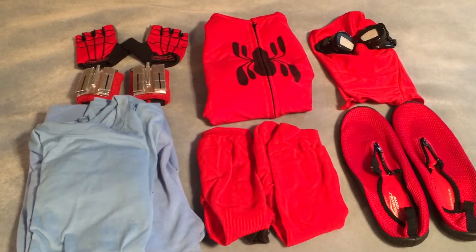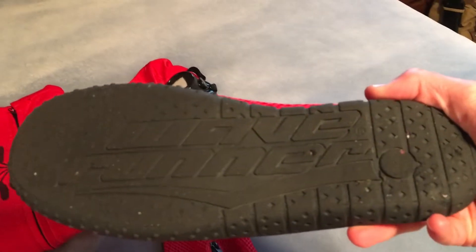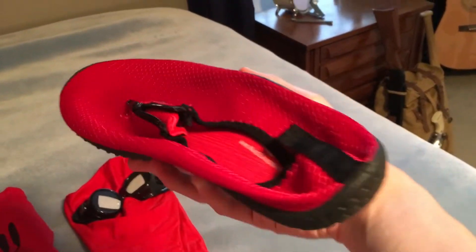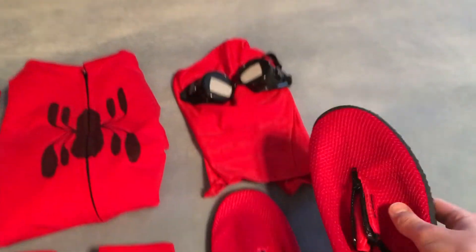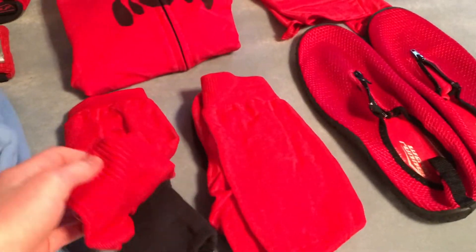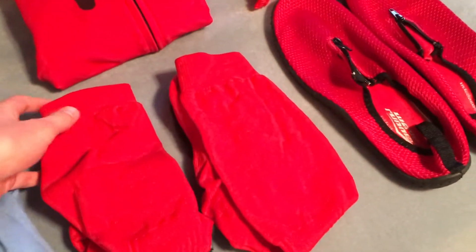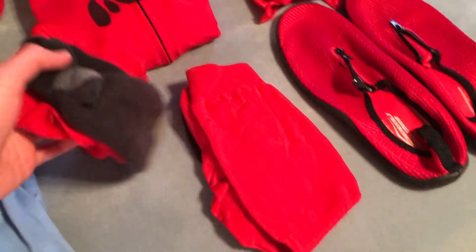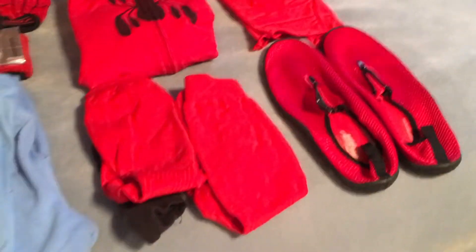Let's start out with the least important or impressive part, which is just these shoes. These are Wave Runner shoes. I found them in a Walmart in Tennessee, actually, and they were all solid red and really flexible, so I like that. And they go perfectly with the suit. Not movie accurate, but they do the trick. Then we have some long red socks. These are just really, really simple, and I'm so glad that they matched all the other reds, because that was one of my big fears of the finished costume. I wear some socks with the shoes just because they're a bit big on me and I want to fill them out.